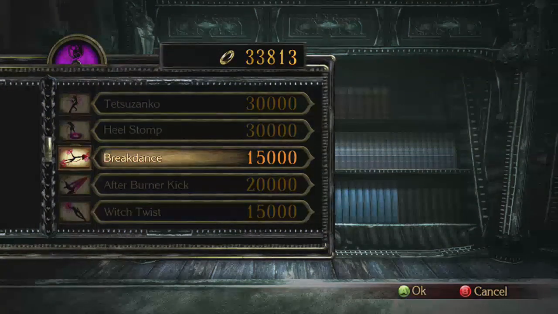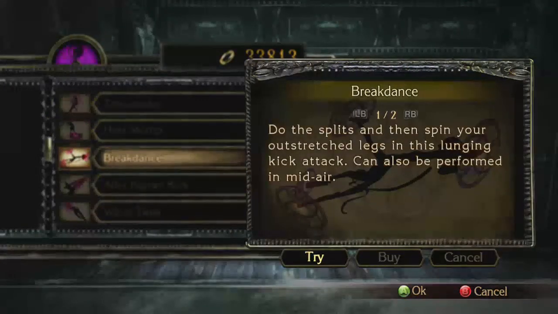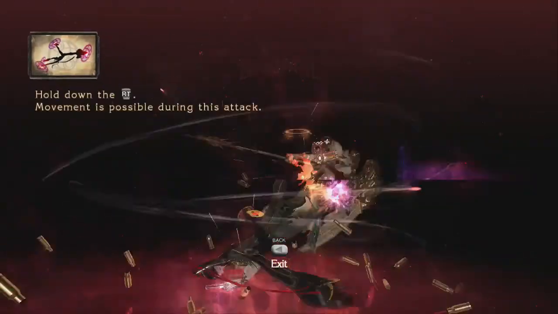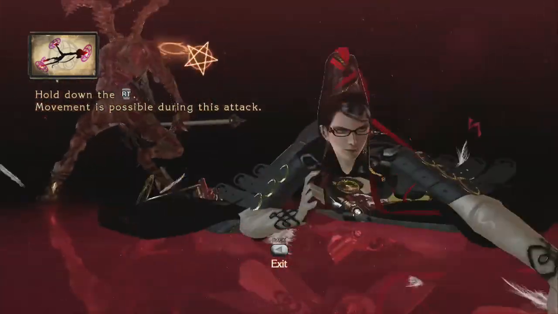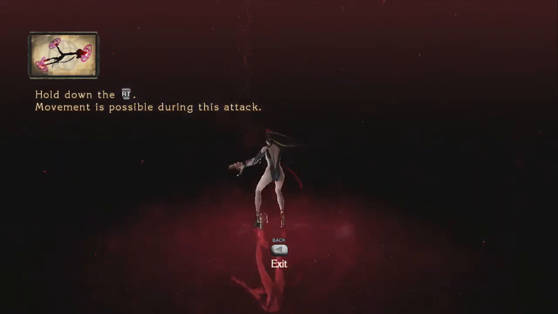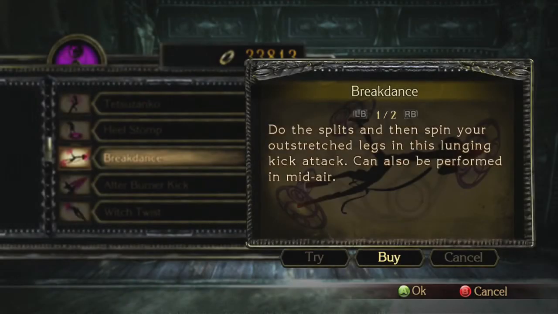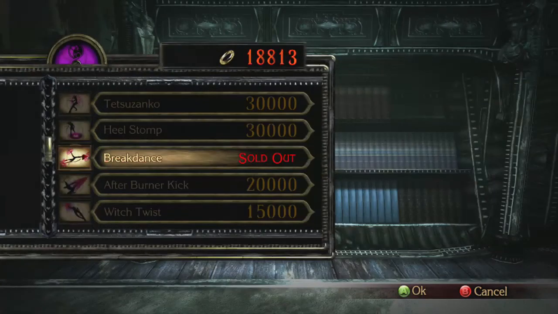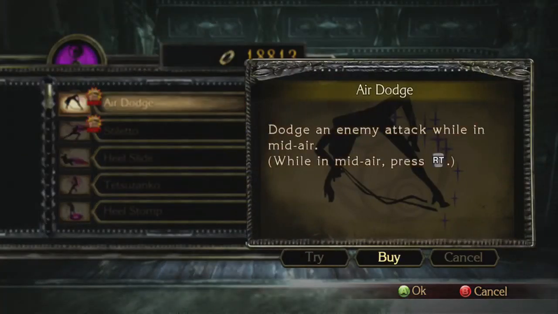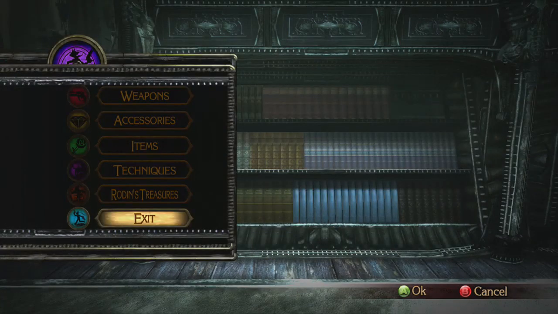I do want that breakdance though, and a breakdance is basically this. Bam. Really good attack, and I love the way she does it too. Instant buy. The air dodge though is really good. That's like mandatory because you're gonna be finding some flying enemies later, and it's really useful, so I'm gonna buy that. And I'm basically done here.